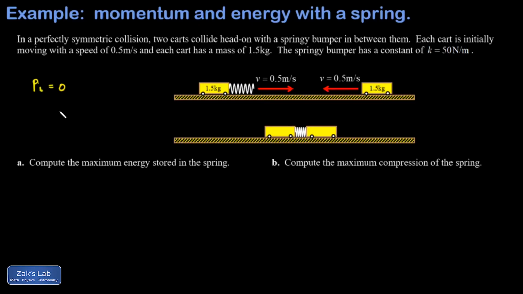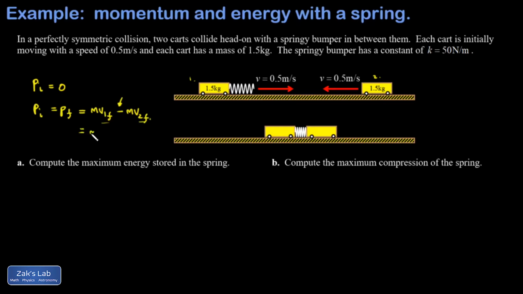Well, this means the momentum at every moment in time is going to be 0 because momentum is conserved. So whatever you consider the final moment in time, your total momentum's got to be 0. If I express that in terms of the speeds of these two objects, I'm just going to call their mass little m for the moment. And then this will be the first mass and this will be the second. I can say the final momentum is m v1 final minus m v2 final, where I've taken care of the direction with that minus sign, and the speeds are v1 final and v2 final.